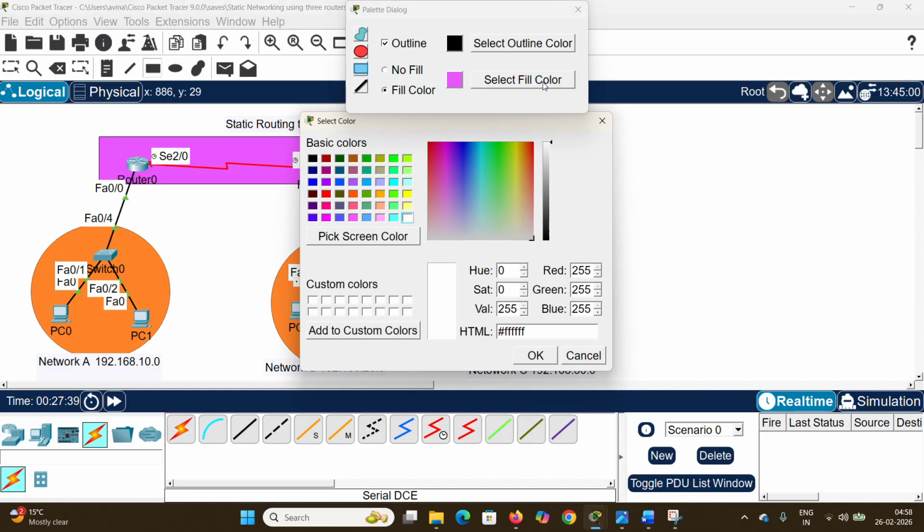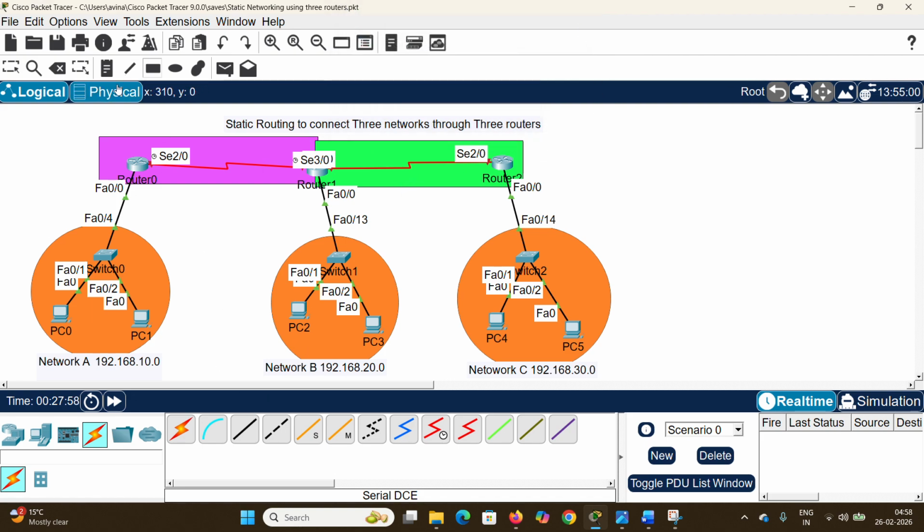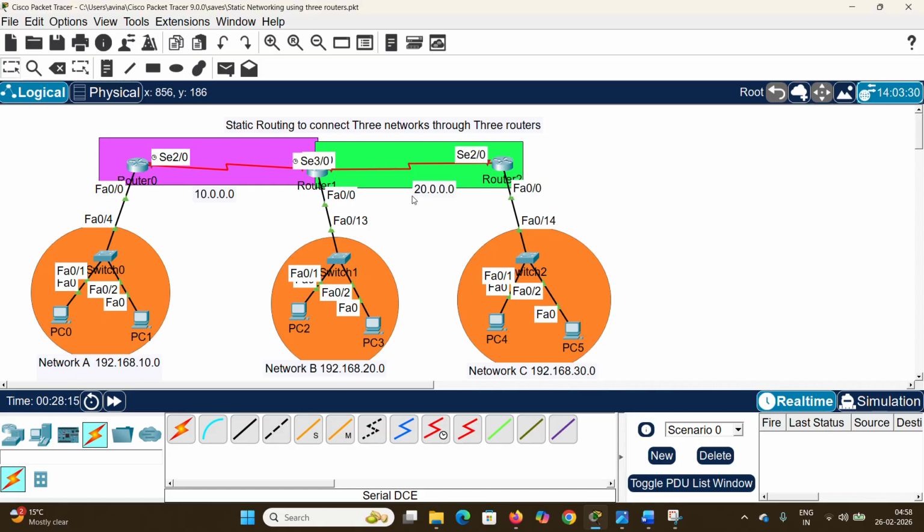And other network is between router R1 and router R2. These are the two networks which are available to us. Now let us assign network address to them. Let it be 10.0.0.0, and this is your 20.0.0.0.